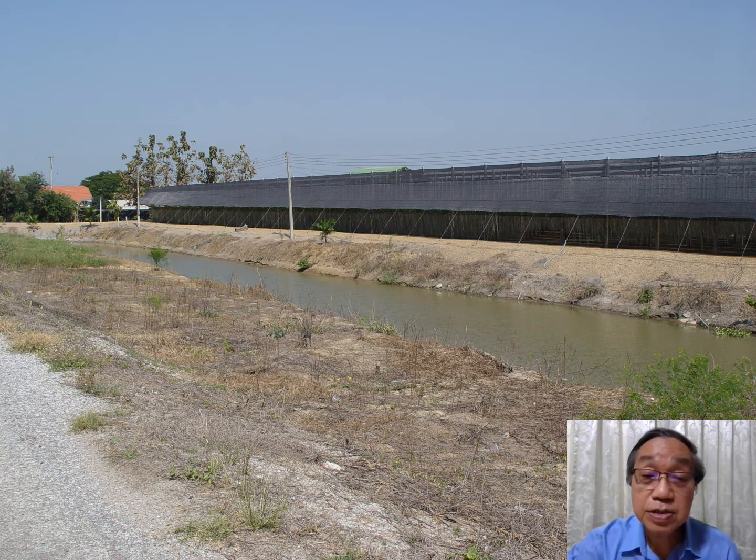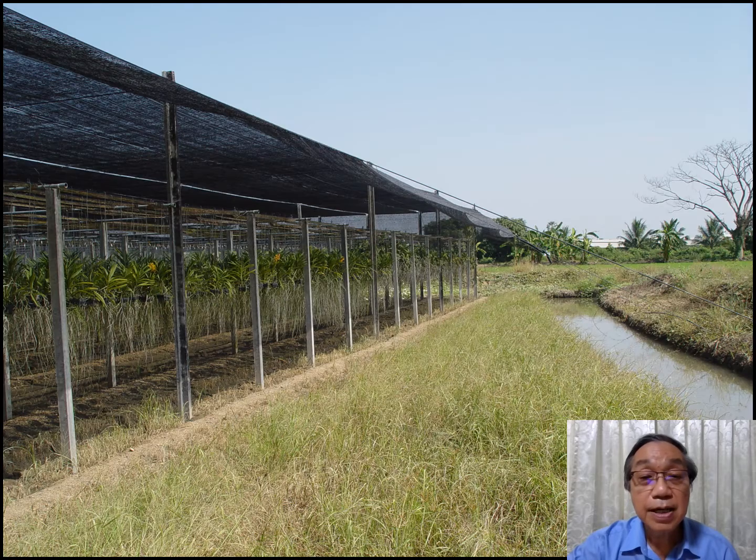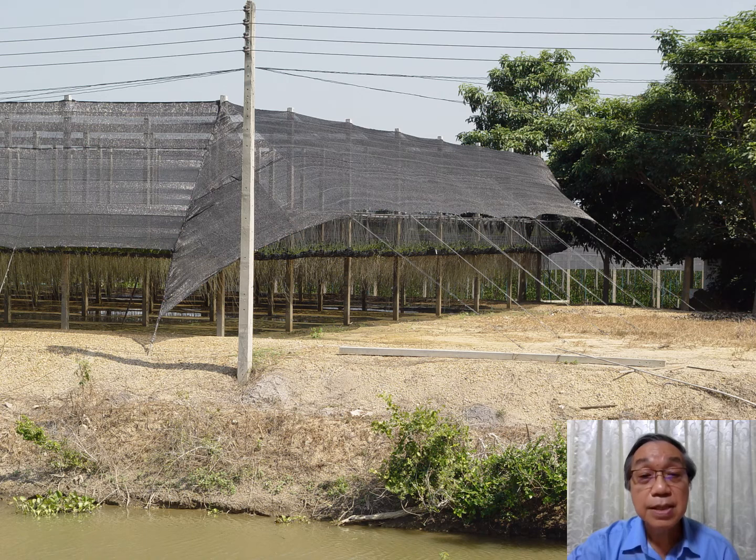We make a small dam because mostly we grow orchid in the paddy fields. So we need to protect from the flooding. So you can see that in the greenhouse, we don't put the net up to the floor because we need good aeration. And also these are at the side, you can see the wind can blow. And we need the support wire. Otherwise, when the strong wind comes, it can maybe damage the greenhouse. And you can see the net is put a little lower to protect from the sunlight when it comes at an angle.